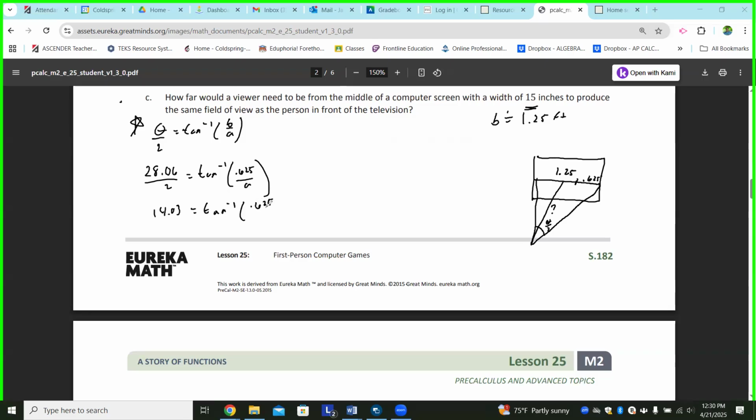Now, when we first got this answer of tangent inverse way back when, it's because we were solving for theta, so we were trying to get rid of tangent. This time, we're trying to get rid of tan inverse, so you can actually go the same direction and just figure out what the regular tan of this guy is. You just got to figure out what tan of 14.03 is of 0.625 over A. So basically what I'm doing there is I would take the tan, and that's what would cancel. That's how we end up getting the tan inverse formula. So what is the tan of 14.03?